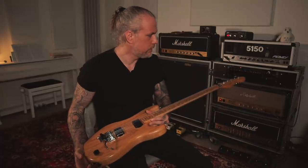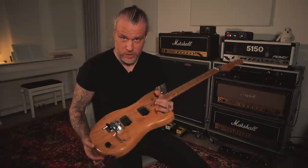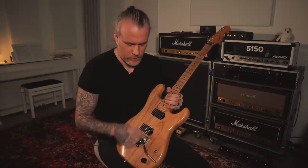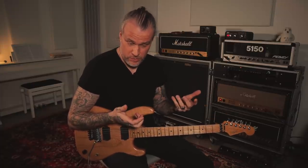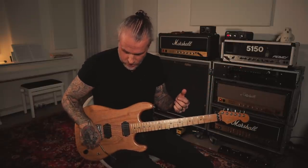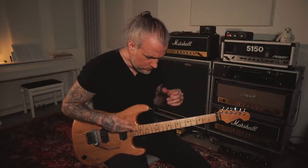Well, I used my Tokai custom-made Super Strat with EMG 81X, and I think this is 89 or 60X, I don't remember. But you can split it. So these are a little bit more open and not so compressed versions of 81 pickups, a little bit in the passive pickup territory. And the Floyd Rose is mounted to the body, so it goes only down. The amp, classic Marshall 800.